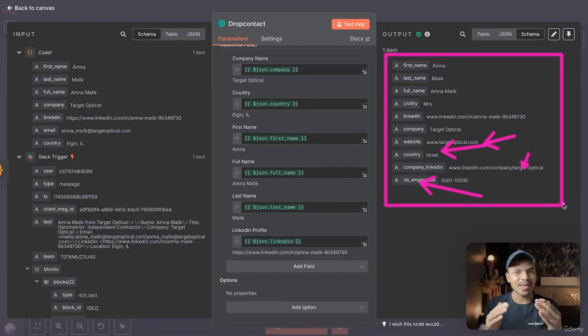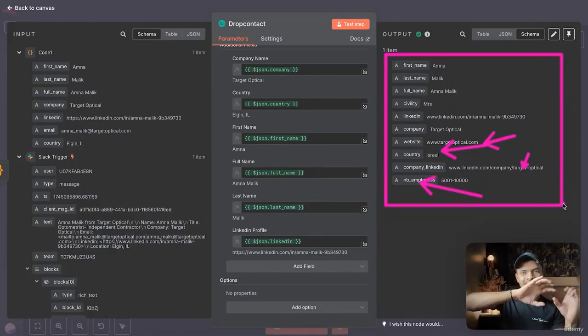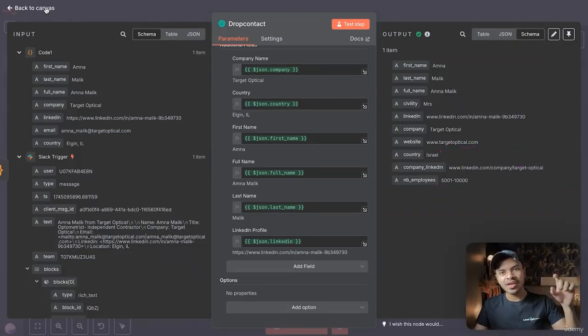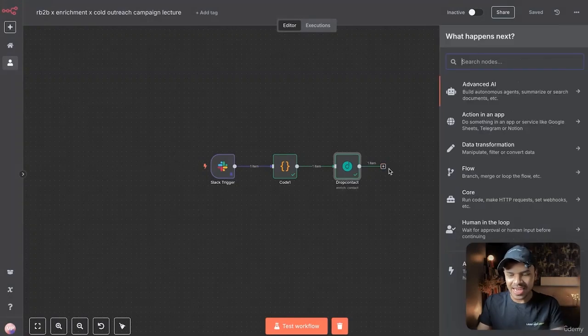And it's okay, sometimes it might happen. So we cannot add them to our cold email campaign, but we can add them to our LinkedIn campaign. So we can use a branch or an if condition: if email exists, then and only then add them to our email campaign. But if email does not exist, then add them to our LinkedIn campaign. So let us add an if node.